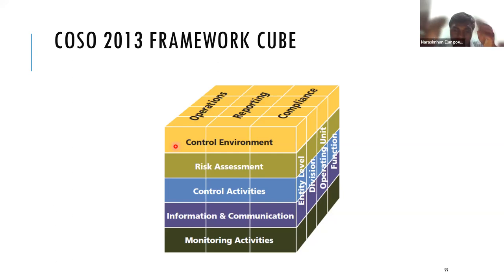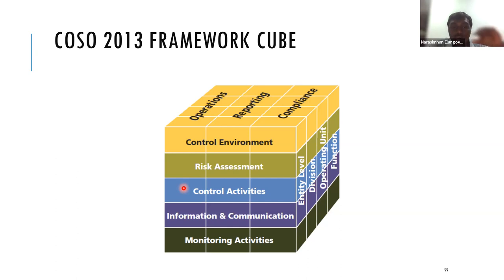Now, from there, it comes one level down: risk assessment. Am I assessing the risk? How am I assessing the risk? What is the periodicity? Am I doing something simple like setting up a periodical scan of vulnerabilities, periodical checks and balances? That's basically risk assessment, right? So am I doing a risk assessment to identify where the issue is? Control activities: for the identified risk, what is the control mechanism? I repeat, for the identified risk, what is the control mechanism? That's basically called control activity.